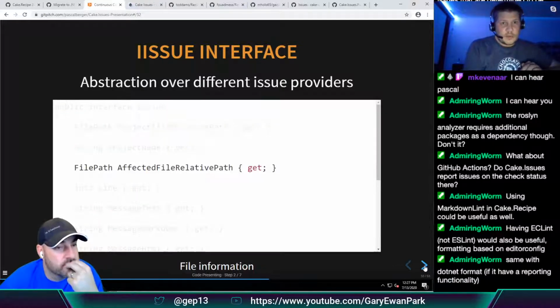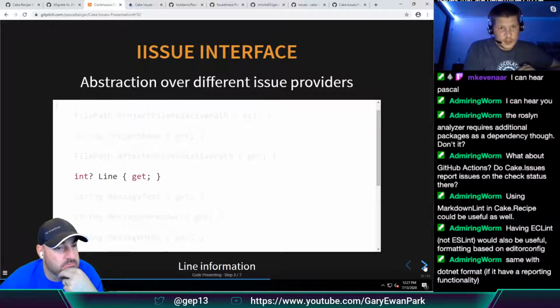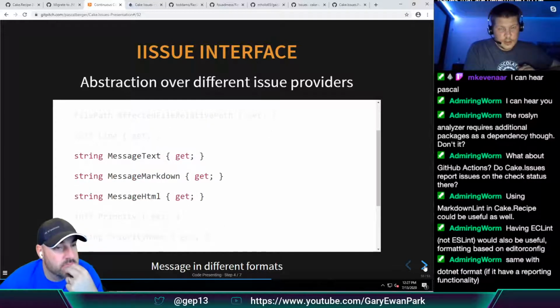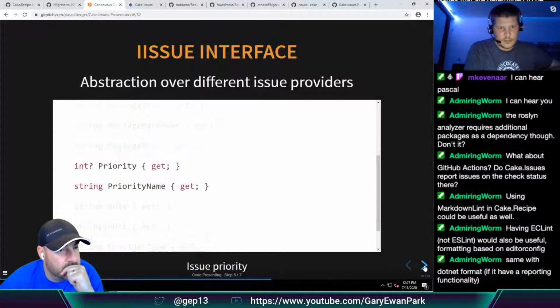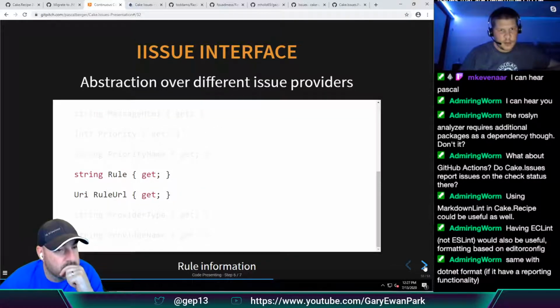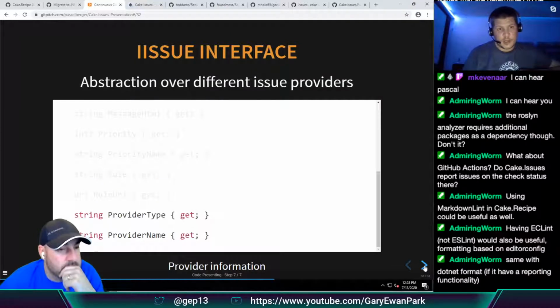Some project information, then file information, line. The next version will also have column and line range, message in different formatting, priority as a number and a string value, rule as an identifier and a URL, and the provider name, which is basically the name and the type of the issue provider.